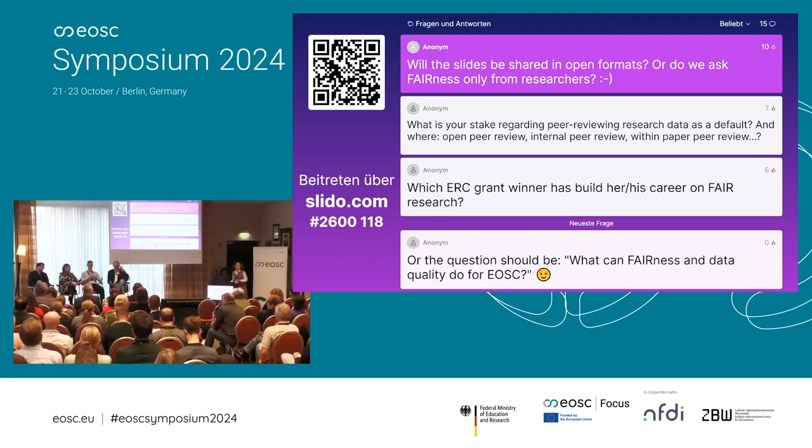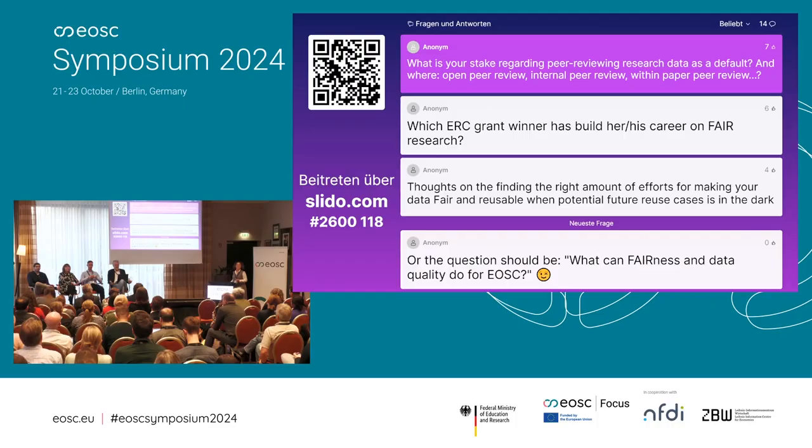Great, thank you. Another question, Sovini? Yes, this one seems to be popular as well. What is your stake regarding peer reviewing research data as a default, and where? Open peer review, internal peer review, within paper peer review, ... So can you repeat the question, please? What is your stake regarding peer reviewing research data as a default, and where?